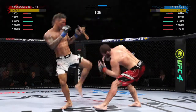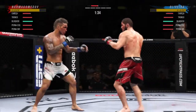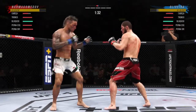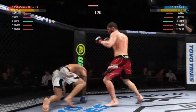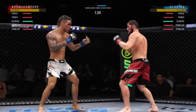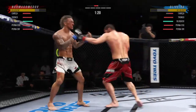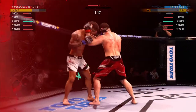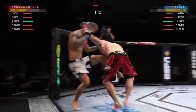No problem getting inside to land that straight punch. He's got a huge edge in reach, and he made good use of it there. That's a good punch land. That's a pretty good right hand there by your teammate, Khabib. You're so worried about the wrestling that when the hands come, you're not expecting it. And Khabib lands early and hands off. He's thrown tonight. The biggest shot that he's landed all night.